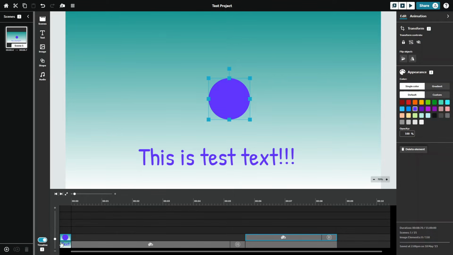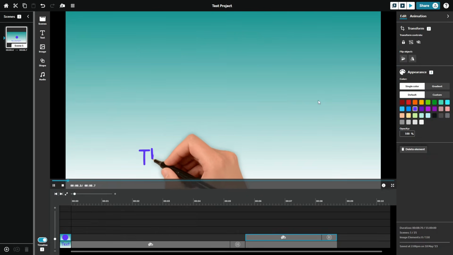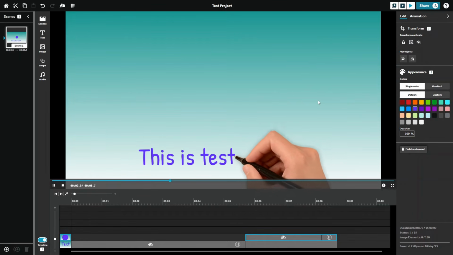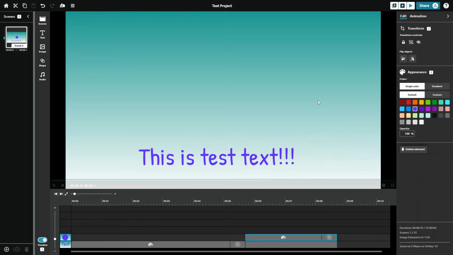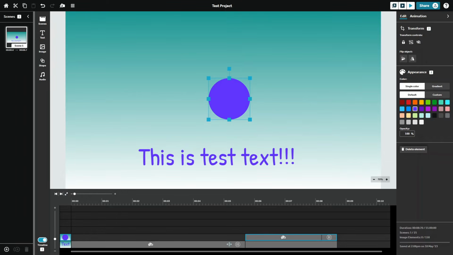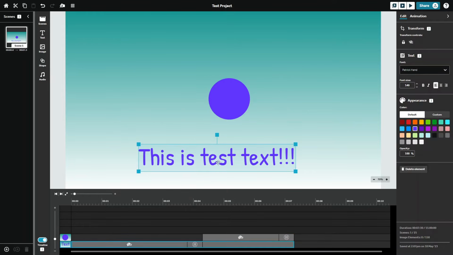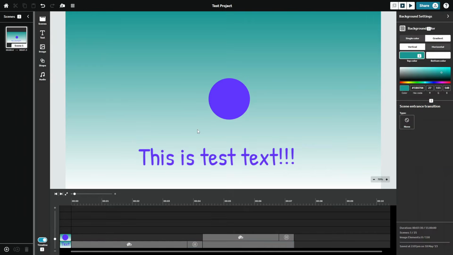And as you can see in the timeline, it has now added the sphere directly above the text. So we have an element here for the sphere, and it also has a pause that was inserted after it. So let's see what we have so far. And again, we could vary this if we wanted to make this a little bit shorter. We could click and drag to the left, so it would take less time for this to be drawn. All right, that looks pretty good.